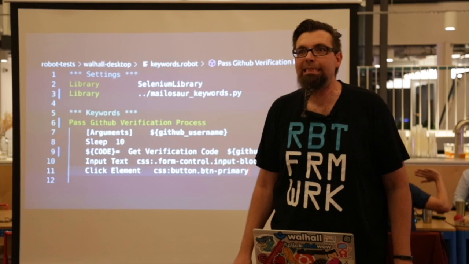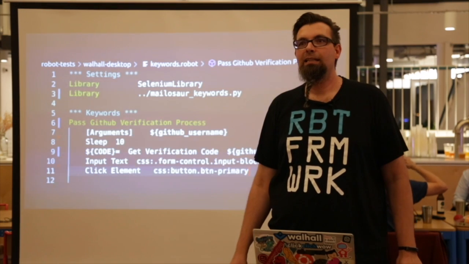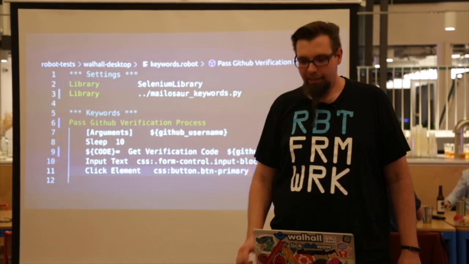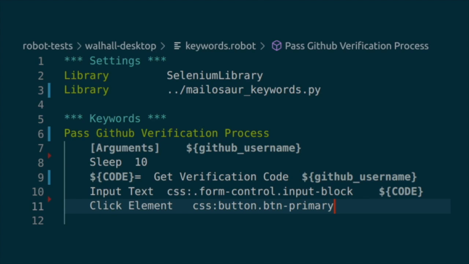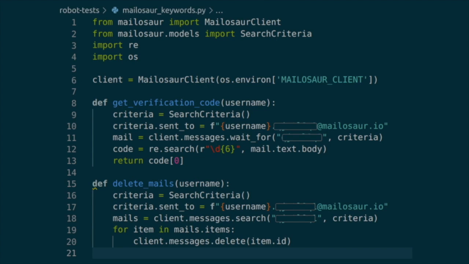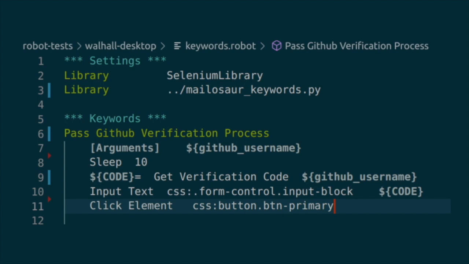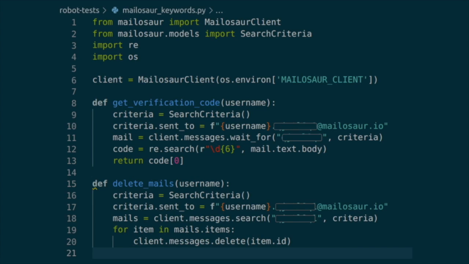My question is, how does the get verification code map to your... That's a little bit of Robot Framework magic. But basically, I'm mapping a library, which is basically my Python file. And this is my Python file. And inside my Python file, there's a definition called get verification code.